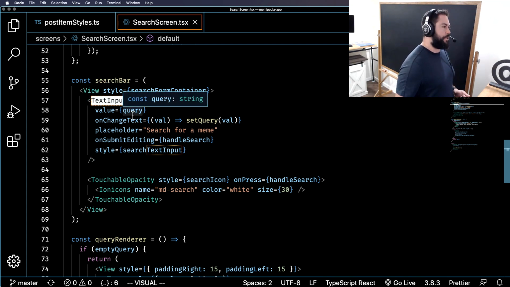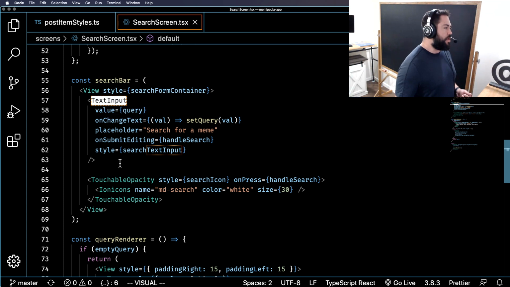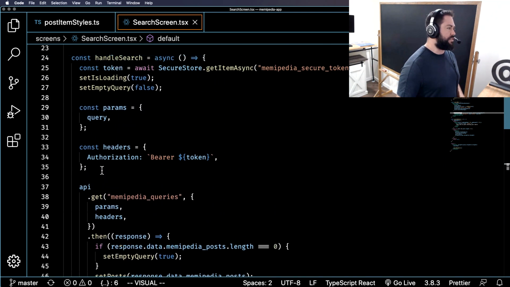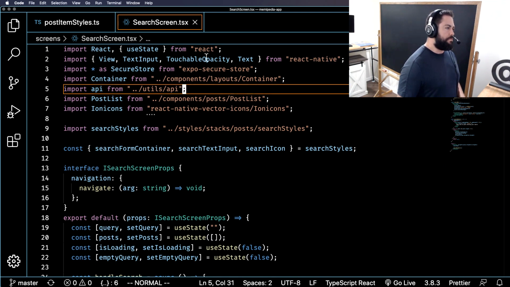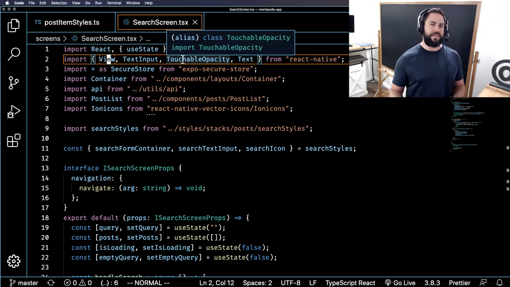A text input component works very similar to an input tag in an HTML form. Touchable opacity is a component like a button, and they actually have a dedicated button component as well. And so they have this full set of hundreds upon hundreds of dedicated components that you can have access to. And you can even see it here at the very top. When I'm importing from React Native, I'm importing these dedicated components, and these are the tools that you use in order to build your own mobile applications.